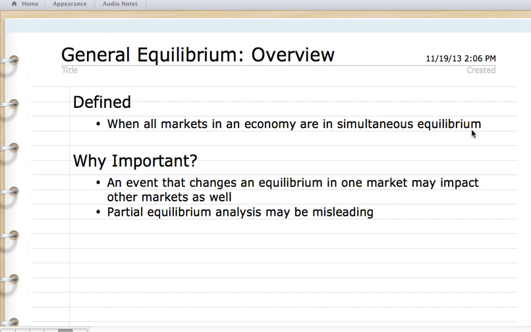And the importance of this is that if an event happens that impacts market A, let's say the market for corn, the example that was given in class and in your textbook, there was an increase in demand for corn. That drives the price of corn up, which means some producers who are producing other farm products will switch away from what they were producing, moving over to producing corn. So, for example, some wheat farmers might stop producing wheat and start producing corn because the price went up. For them, it's more profitable to be producing corn relative to wheat because the price of corn has gone up.